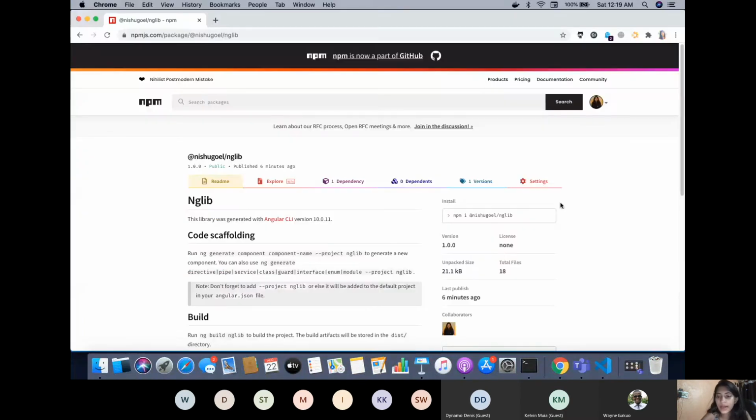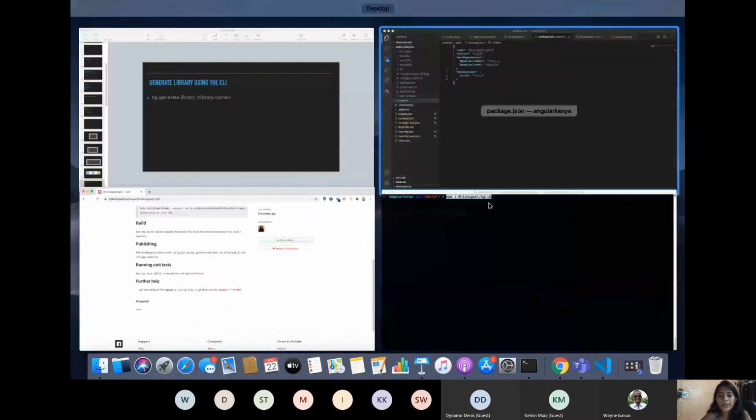It will obviously install at the root package.json because that's the workspace package.json. So let's paste it here, which is npm i, which I copied from npm where they specify how to install a particular library. In the terminal I specify npm i @angular Nishu Goel /ng-lib.